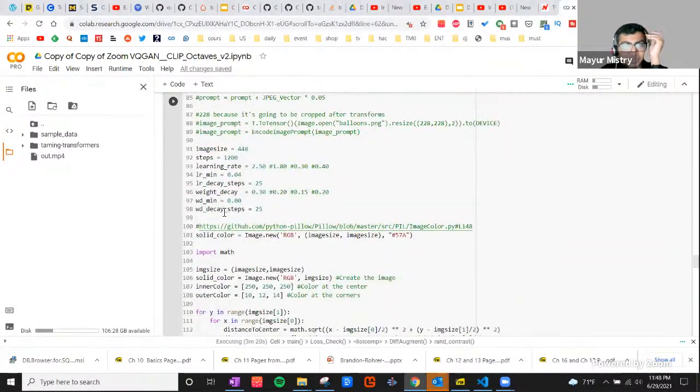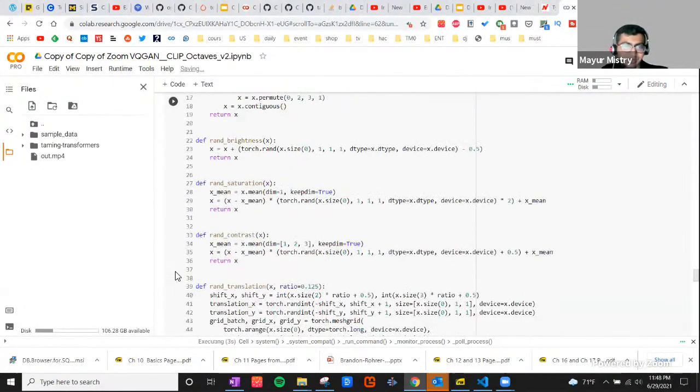If you want faster, with fewer iterations, you can change from 1200 to, let's say, 600, so it will finish the task sooner, but it will also generate a shorter video. So if my video is 30 seconds, if you do 600, it will be 15 seconds.